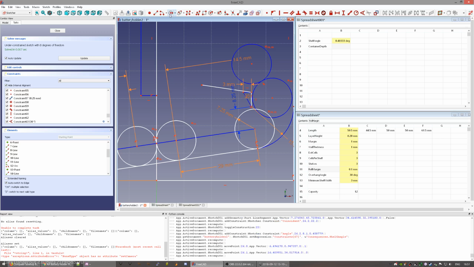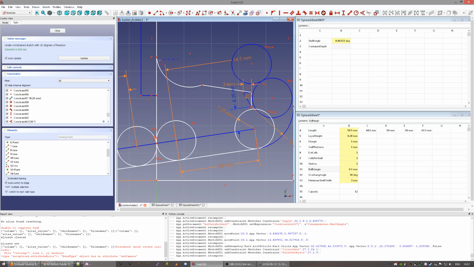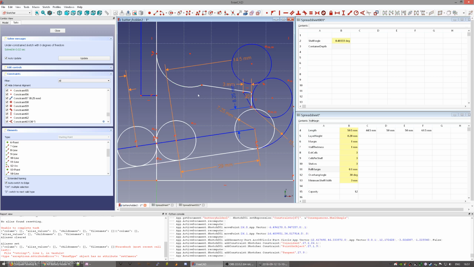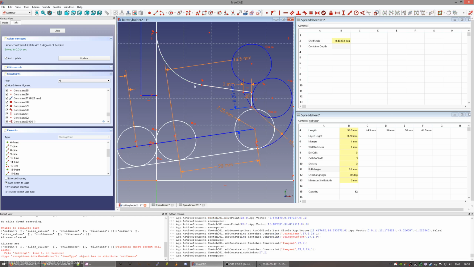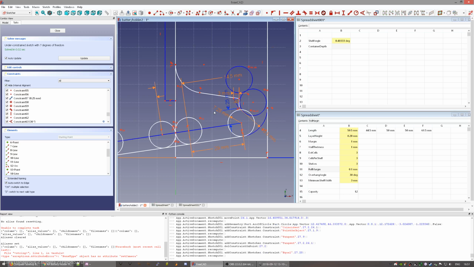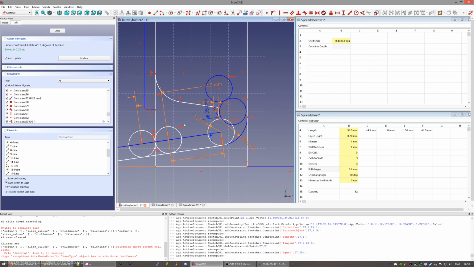So this shelf will have yet another arc. It will go from there to there. This should be tangent, and this should be tangent, and this should be as large as this. So now we see a rough outline of the two shelves.